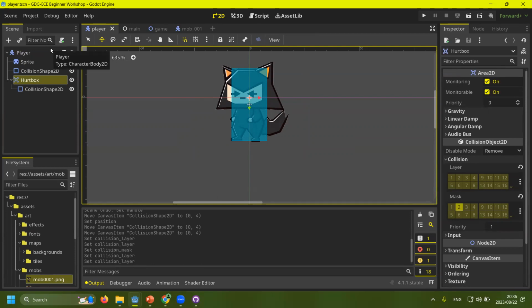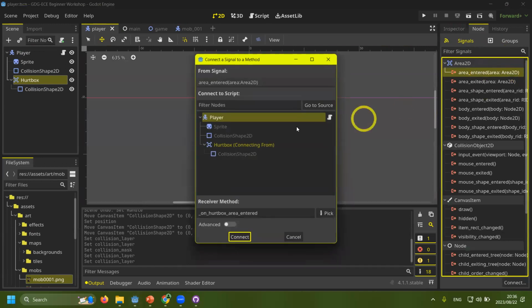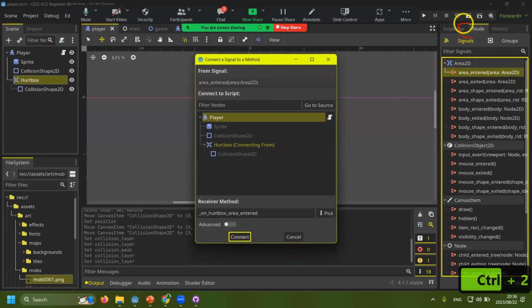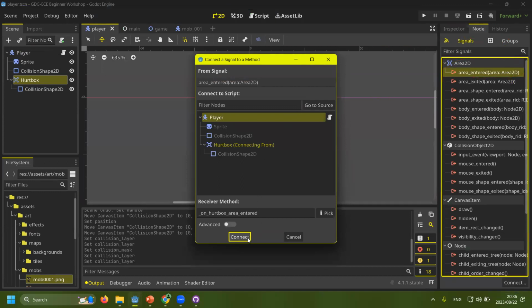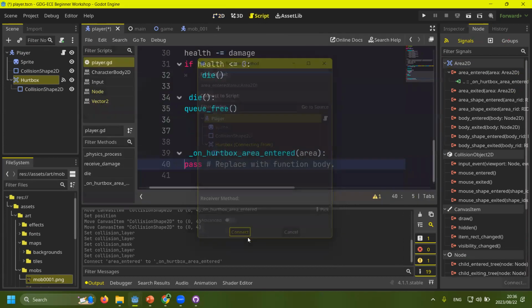Okay, let's learn about signals. Signals are a gift from the game engine that allows you to detect collisions and intersections between areas. So in this case, I'm the victim. I am going to sense whether or not an area has entered me. To do that, you double click on the node here, and this one, area entered. That's what you want to look for. You connect it to the script that is attached to it, because it's a player script.